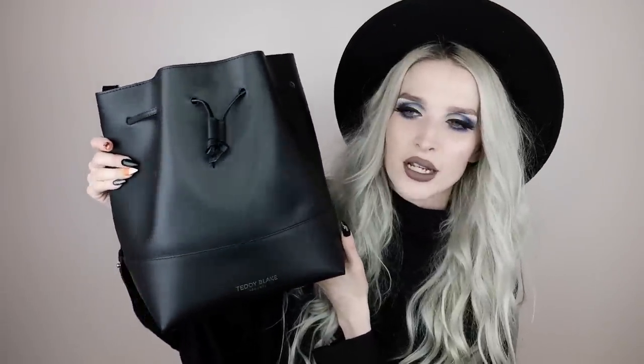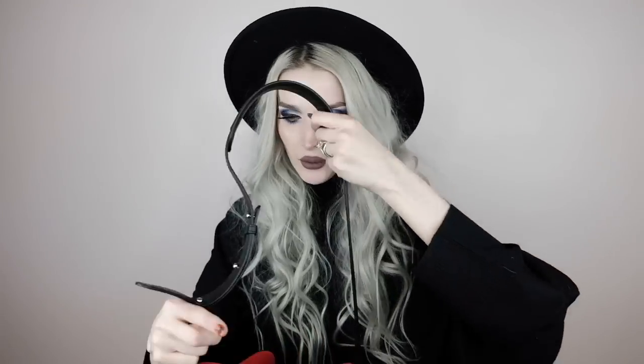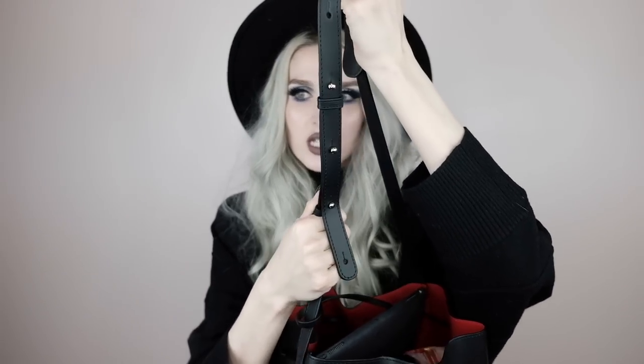The strap has a really nice studded look and you can adjust it to wear on your shoulder or do a crossbody situation. For me I am a crossbody girl — it's either crossbody or backpack or I'm not wearing it. Another thing that stood out to me: on the inside there are no pockets, which actually surprisingly I ended up loving, because the inside of the bag is leather too, so it's super easy to keep clean. If an eyeliner escapes and marks up your purse or a piece of gum gets stuck, it's leather so you can just wipe it up.